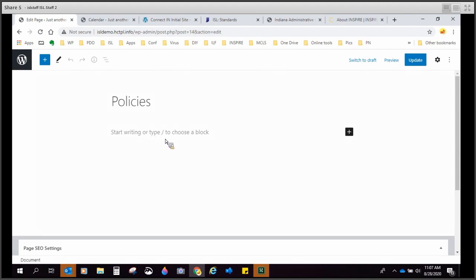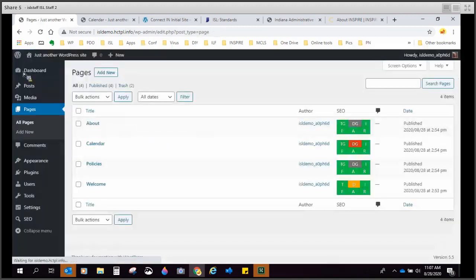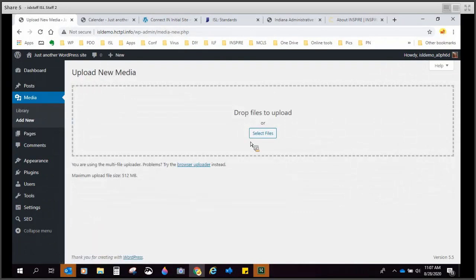The easiest way you can probably handle this is if we set up policies as just a link to the PDF. So you want to make sure that you have all your policies as PDFs. What we're going to do is leave here really quickly and upload them. So here above pages is media. You're going to want to click add new. This is where you will upload any files that you need to put on your website. If you want to put pictures of your library, you'll need to upload them here. You also would upload any PDFs or any files you're just going to link to for your patrons.